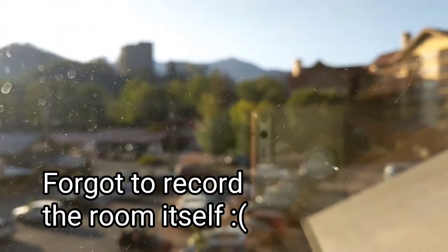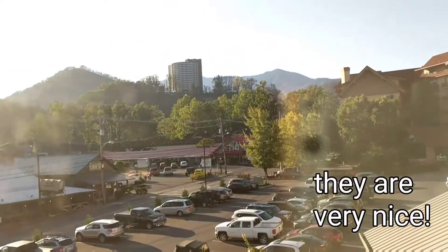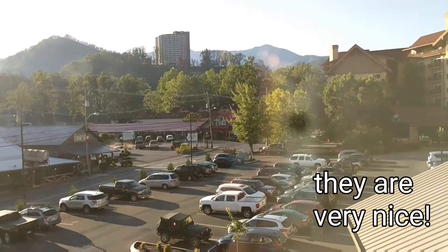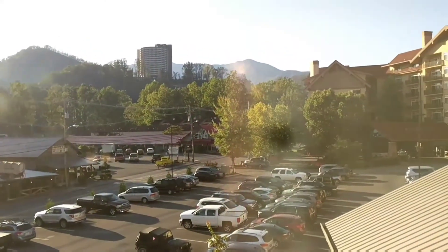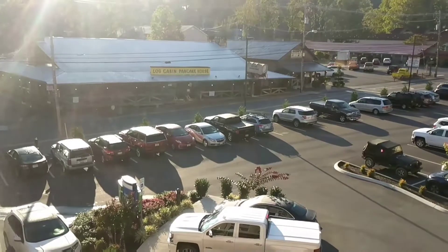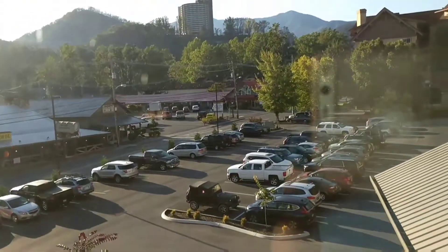Is that a new hotel? I want to be at the very tippity top of that hotel. Here's the view from our room — you can see that's the Park Vista Hotel right straight ahead. Do you see mountains in the distance? What a beautiful view. And you can see the Log Cabin Pancake House, which we aren't going to, but it's right there.